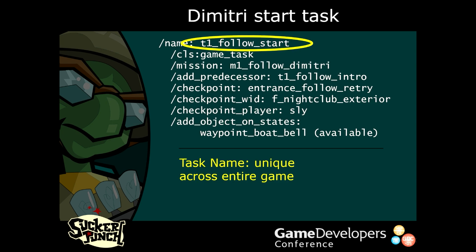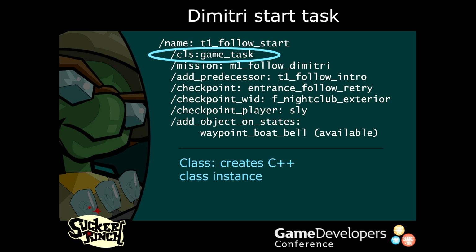And so we give it a name. We kind of force this to be a unique namespace. And this is why we had a system for the T1 and the mission name and all that in it. This class, in our text file, says we're going to create an instance of a particular C++ class. This is the way we created lots of instances in the game.